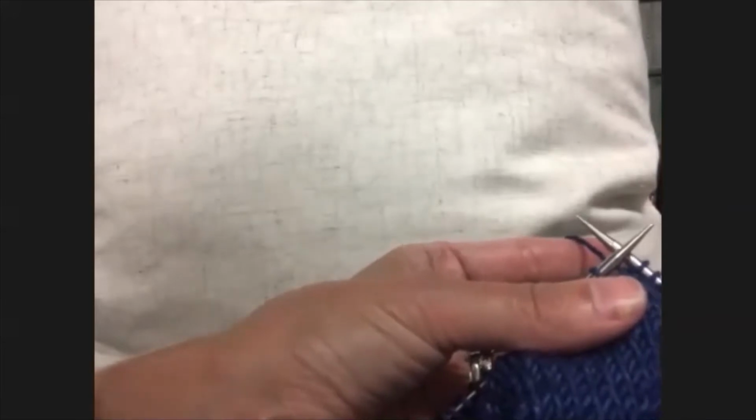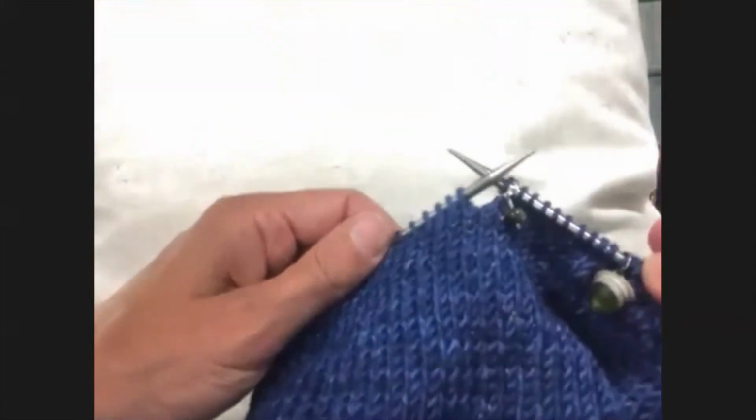So I have these little guys here. Whenever you're ready for pretty markers, we have Linda who makes them, and she always makes these really, really pretty things, and they make me happy. But I do tell people when they first start out to use markers that are really plain and simple.